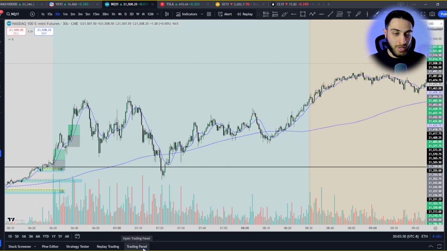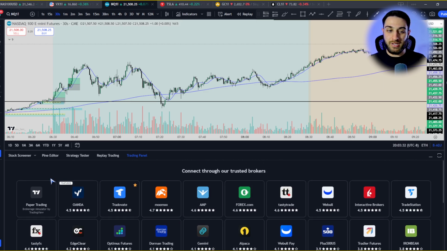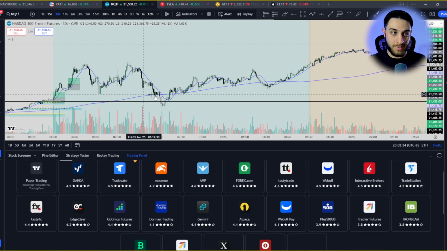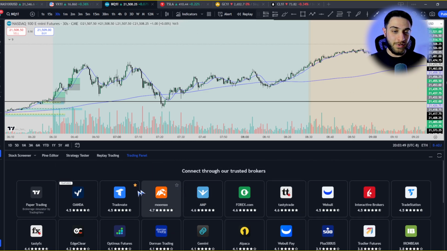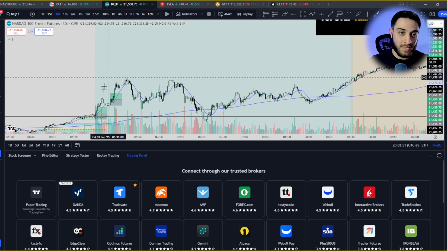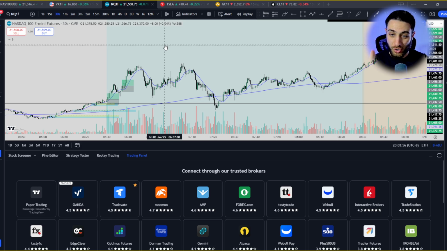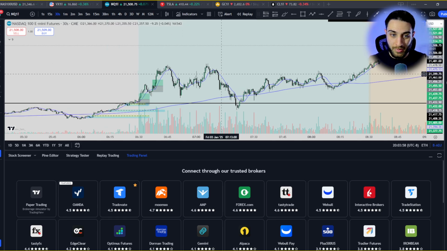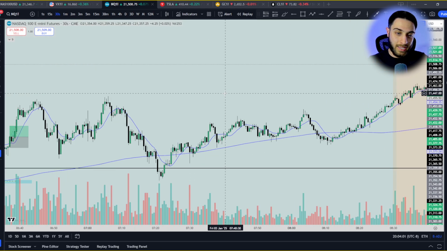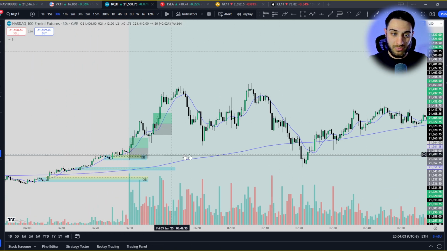And with this trading panel right here, you can connect the broker that you work with onto TradingView. So this allows you to trade with your specific broker without having to look at the actual broker platform. You can trade through TradingView using these buy and sell buttons. It's very beneficial if you really like charting on this and only looking at one specific chart. This allows you to take trades on the actual chart that you're charting on, doing all your drawings and watching price, and execute on it as well. Because again, some people don't like Tradovate and NinjaTrader, so they use this platform.